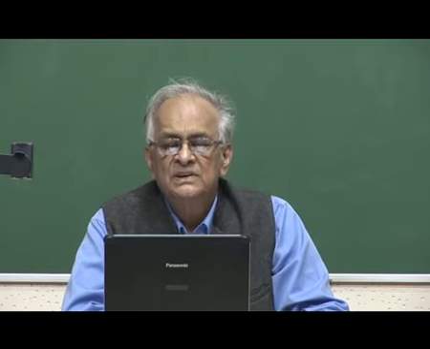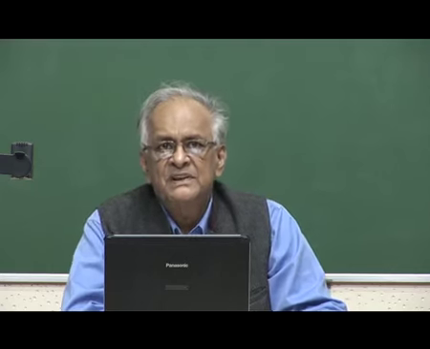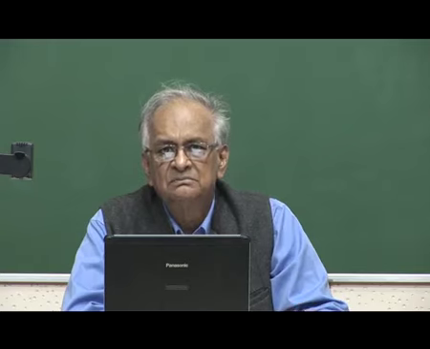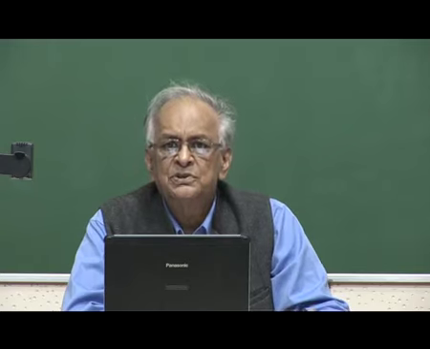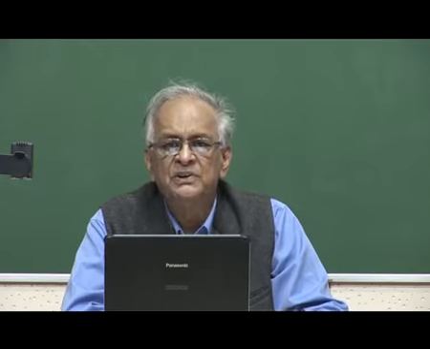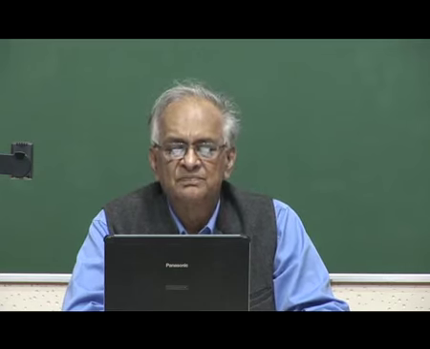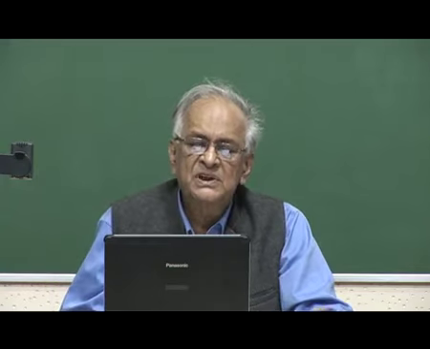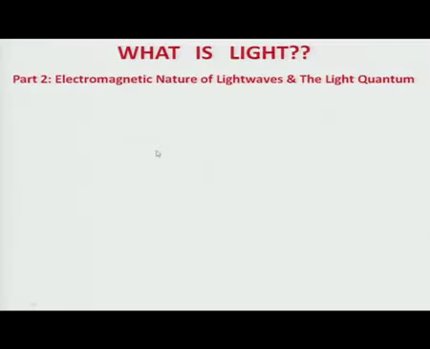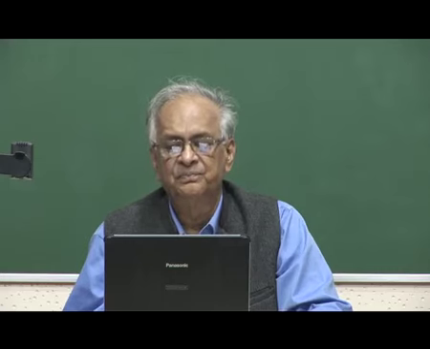Continuing our discussions on what is light. In the previous lecture, we had discussed the evolution of the corpuscular model of light and also the wave theory of light, which was put forward by Christian Huygens. Today, we will start our discussions with the electromagnetic nature of light waves, which was put forward by Maxwell, and the light quantum, which was introduced by Einstein in 1905.